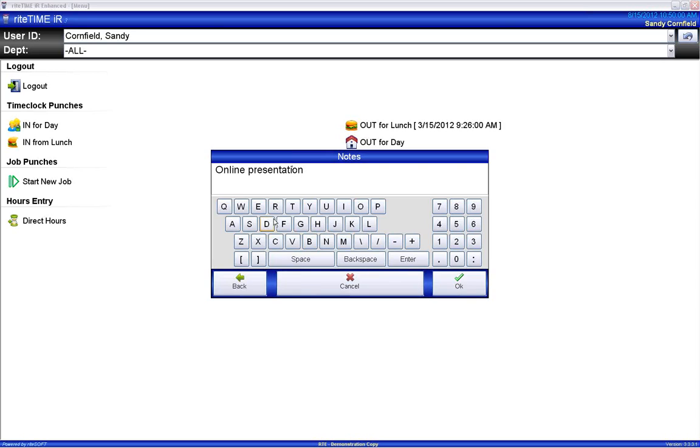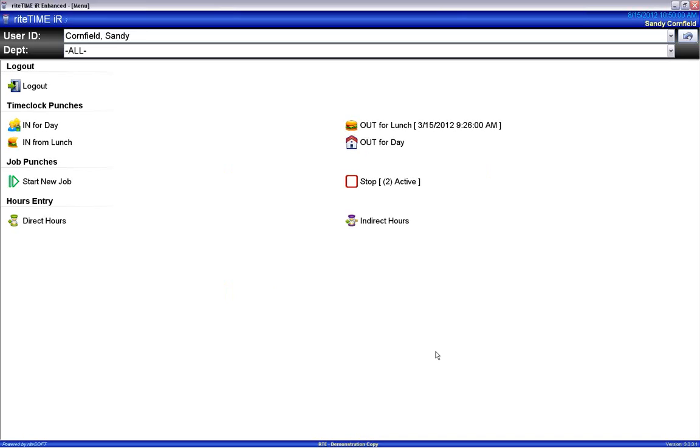And you'll also notice we have the keyboard here on the screen. Again, for those of you who might find a touch screen to be the most effective way for your operations, they can key it right in on the screen using the keyboard there. Of course, you can use a standard PC keyboard to enter the information, or a mouse like I'm using. You don't have to have a touch screen, but it's geared for that for those that need it. Say OK to save that, and I've entered my indirect hours as well.